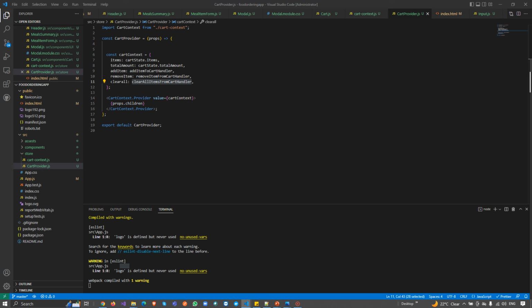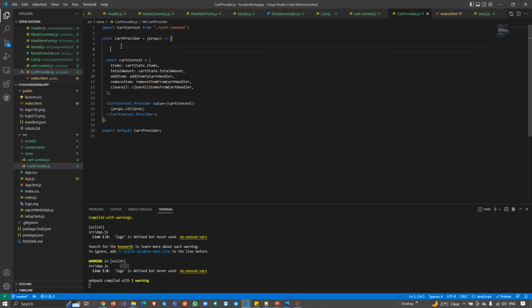But before that, the interesting thing, I'm going to create a new reducer here, which is useReducer. You all are familiar with useReducer because you know what useReducer does.